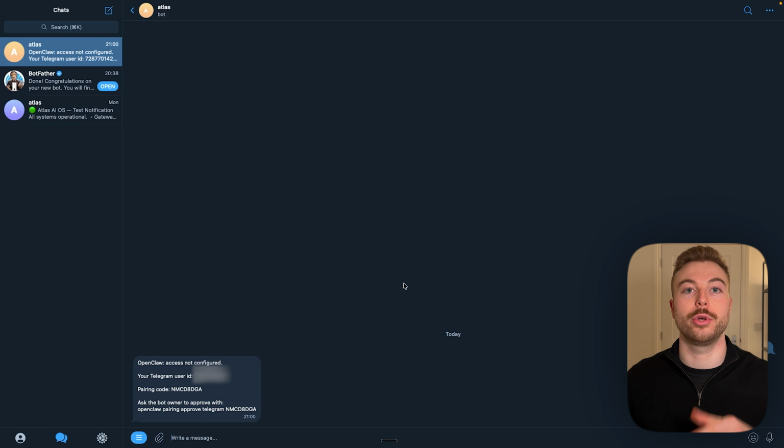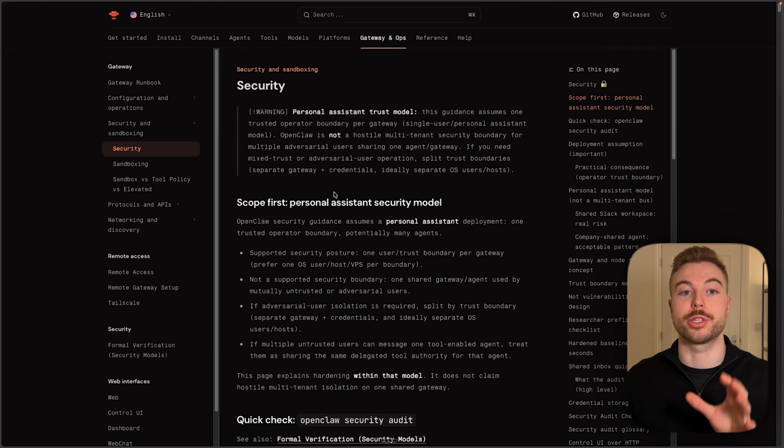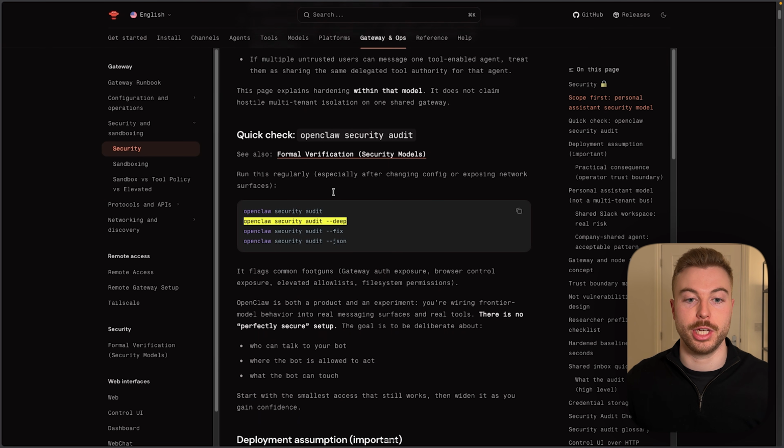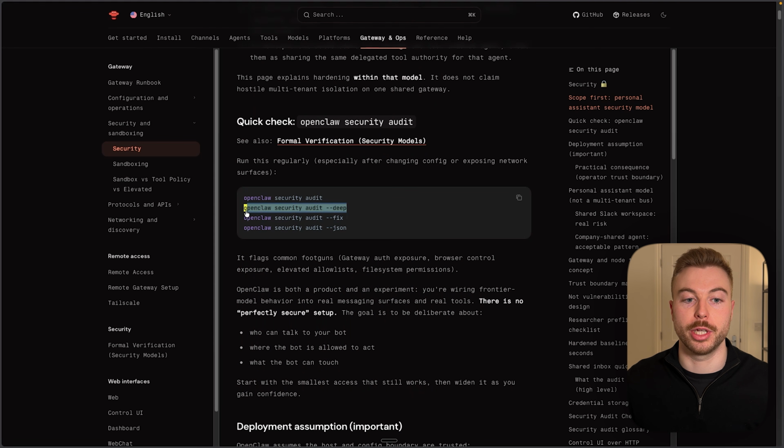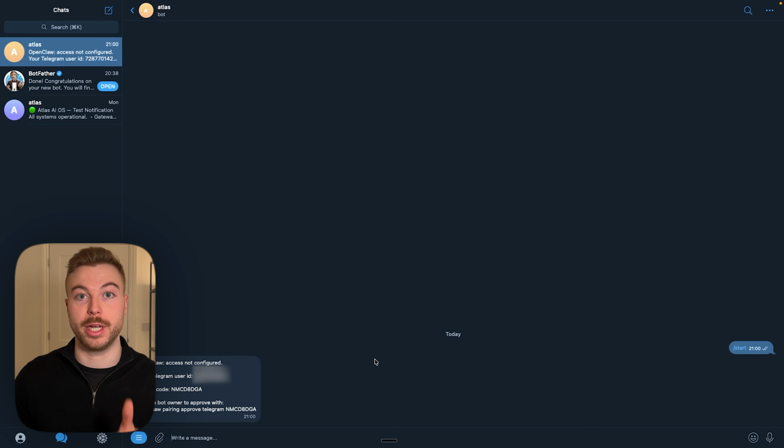So now we need to go through and just triple check if this is actually secure and anything we need to do. So first things first, we want to come across to the OpenClaw security documentation, and we want to make sure that we're running this OpenClaw security audit deep. Now you can talk to it in plain English because it will know that it's already got this command. I just like to remind it to make sure that we've definitely got that security running in the background.